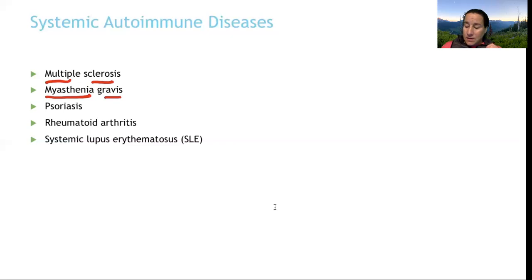So that is myasthenia gravis, where you are definitely going to have muscle weakness and potentially death if you are not getting the signal from your, what is the name of the nerve? Phrenic nerve that is innervating your diaphragm. Super important. So myasthenia gravis is attacking the acetylcholine receptors at the neuromuscular junction. So those can be super duper important.